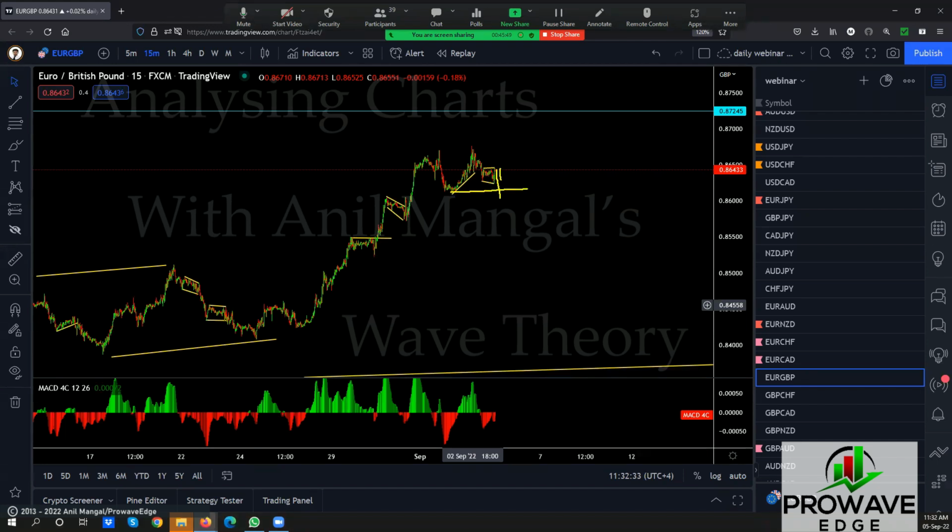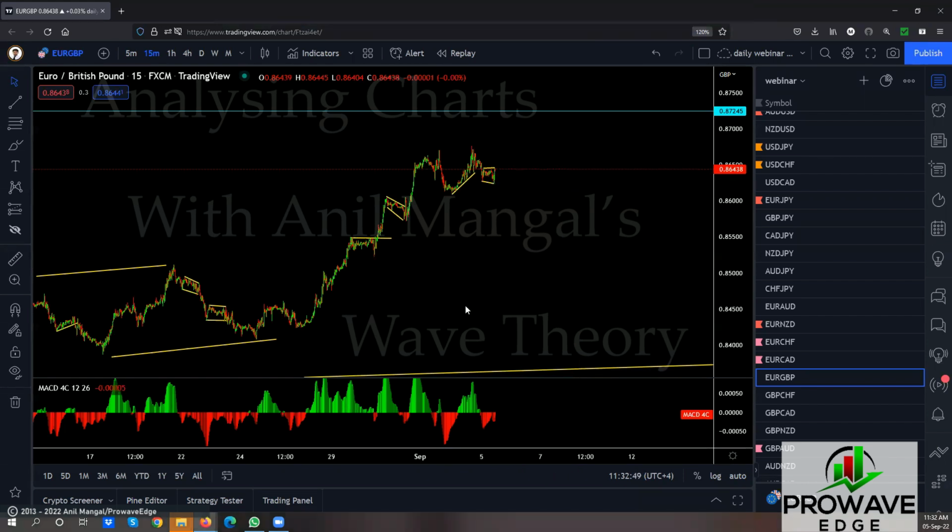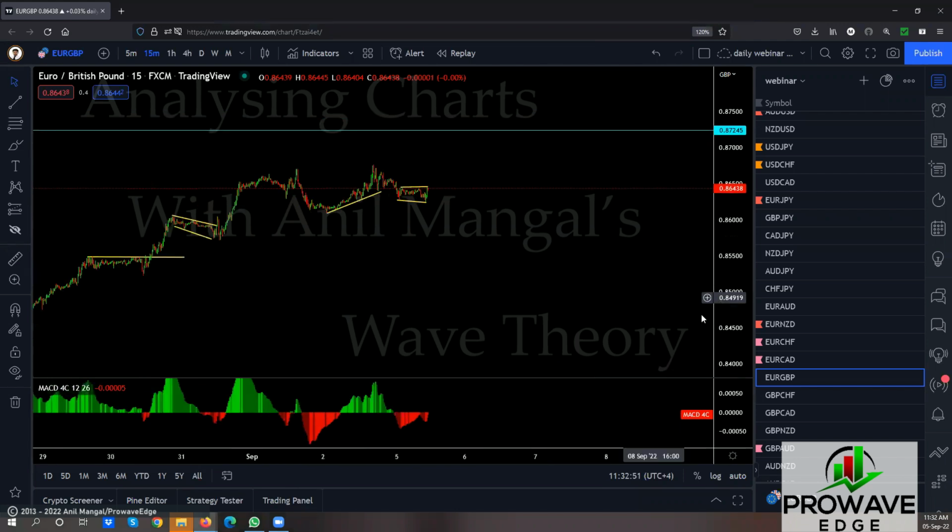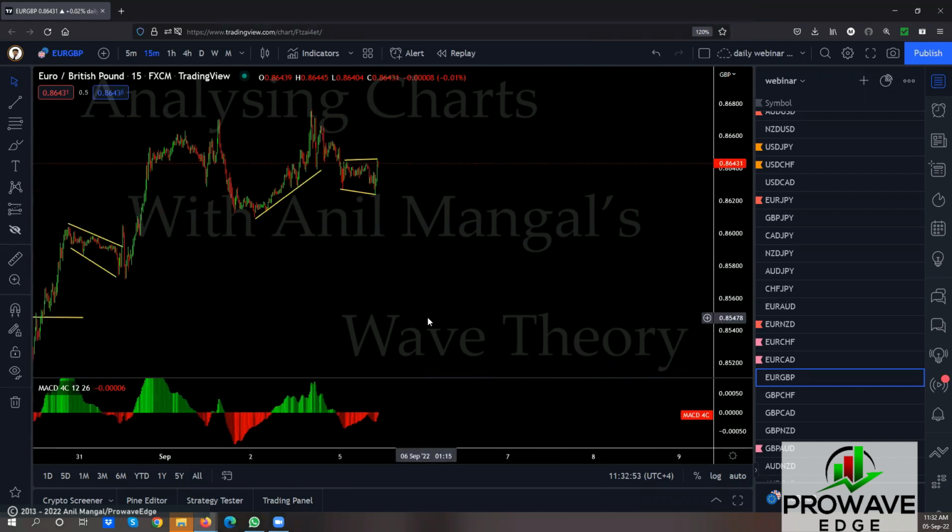Or it will just drop and break this low and go back up. If that happened, we're in a big, long, drawn out sideways pattern here. Come here, go there, and then come back. Or maybe total upside from there, we'll see. So this sell we're not taking because it's too risky. It's not going to give us a good risk to reward trade. Let it drop if it has to drop, and then we'll come back to it.